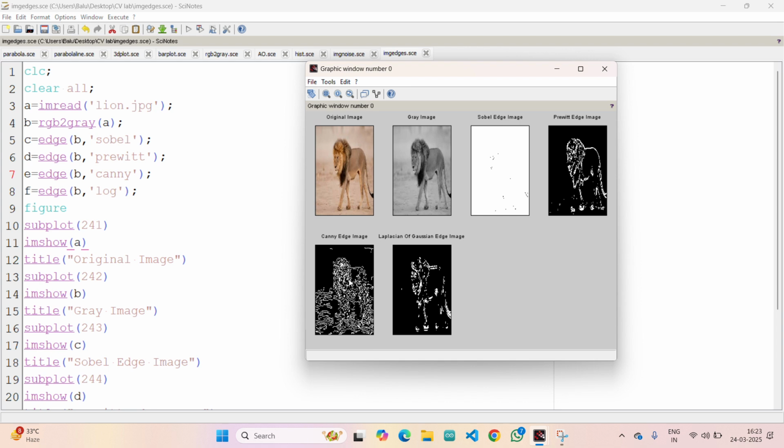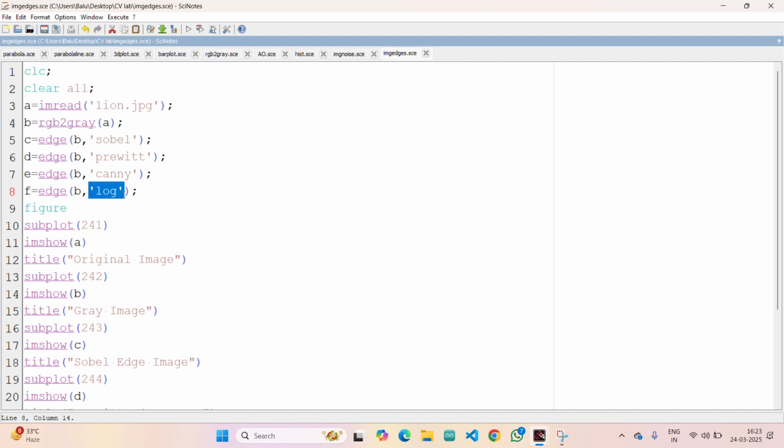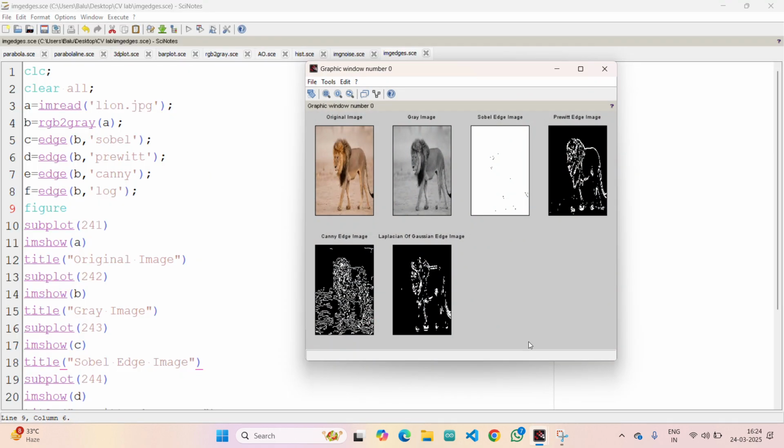This is one of the techniques we are going to use even in artificial intelligence. And this Laplacian of Gaussian is also one of the best techniques we can say. For doing Laplacian of Gaussian there are two other techniques also, but compared to those, this log function is very simple, as it is an inbuilt one.